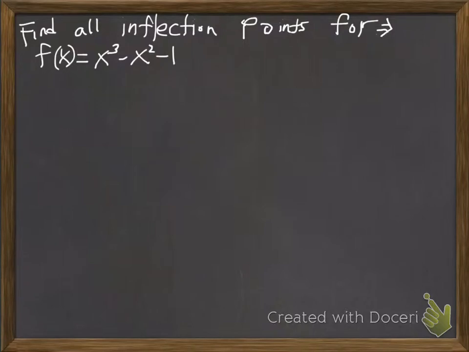So in order to find this, you'll notice the method will be very similar to finding relative extrema involving maxes and mins and the first derivative test, except we're going to be using the second derivative instead of the first. And this will tell us where the function is not increasing or decreasing, but rather where it is concave up and where it is concave down. So let's take a look.